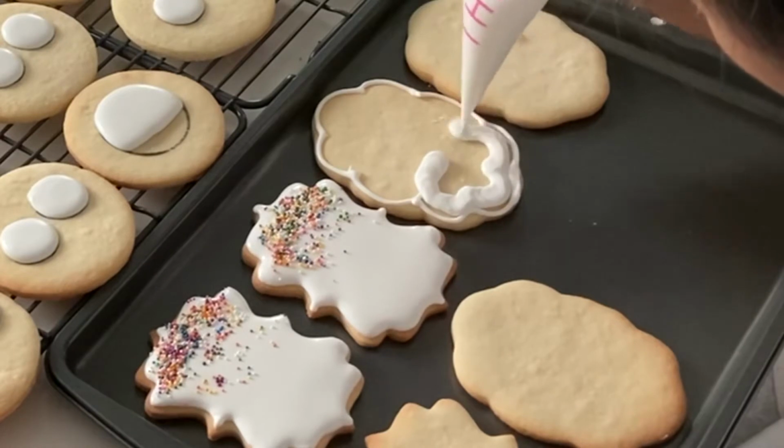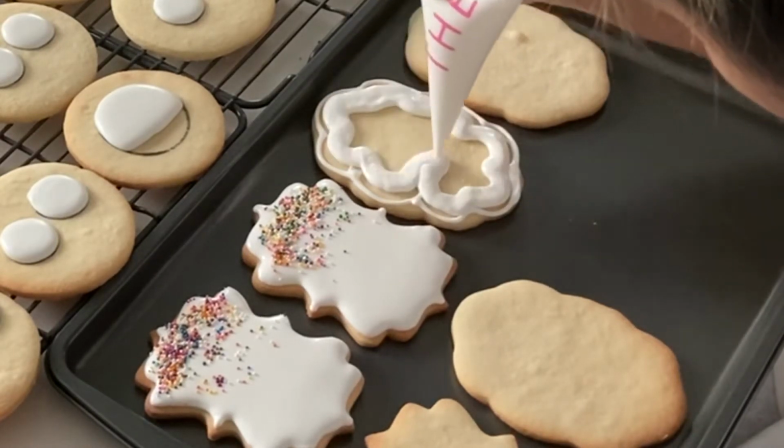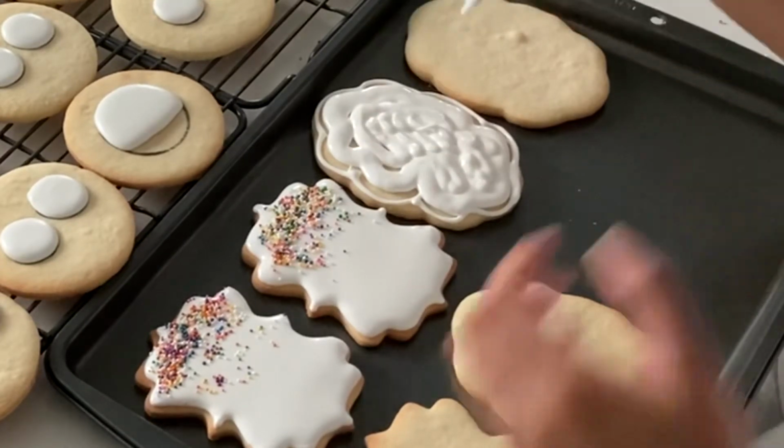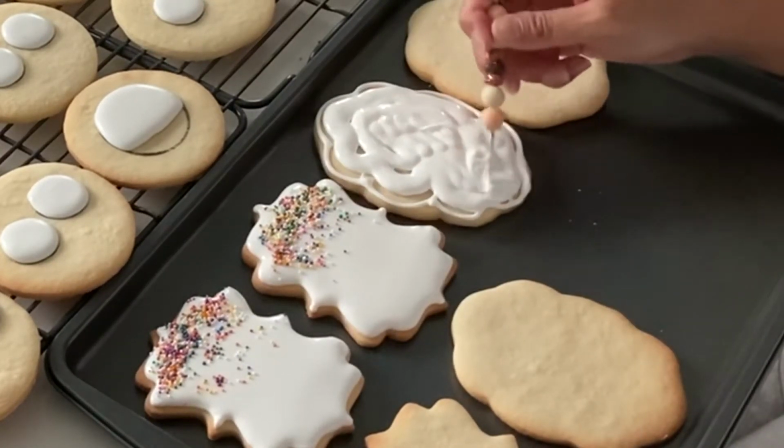Now, the reason that I'm not piping super perfectly is because this icing quality is so good that I can just kind of do whatever and it's still going to end up looking pretty nice and smooth.